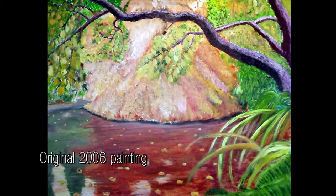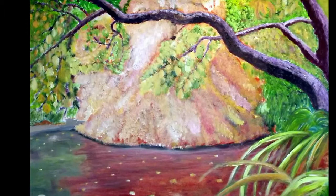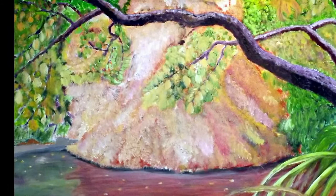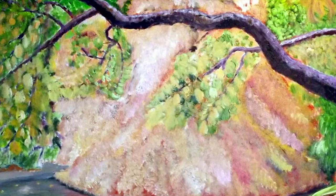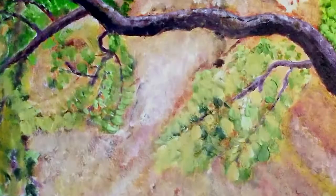This is the original painting from 2006. I just find it very blotchy, a bit undefined. A lot of people have said that the thing in the middle of the picture looks like a pink rock. Well, that's not what I was after. It was all very disappointing, very vague, very ambiguous, and just slightly, well, very amateur looking. So I didn't like it, and this is why I gave up in the end. You wouldn't believe, by the way, how much paint is on that canvas. It was layer upon layer upon layer.